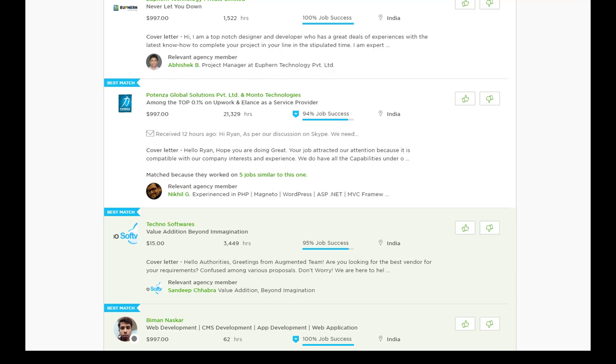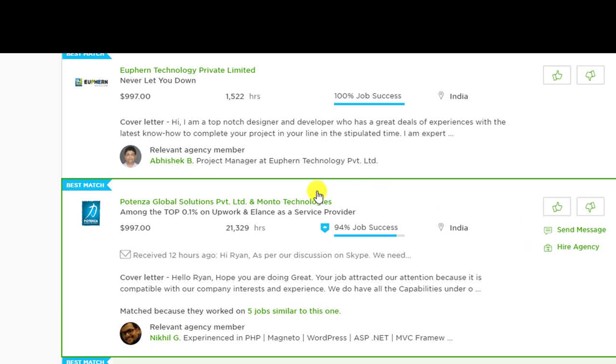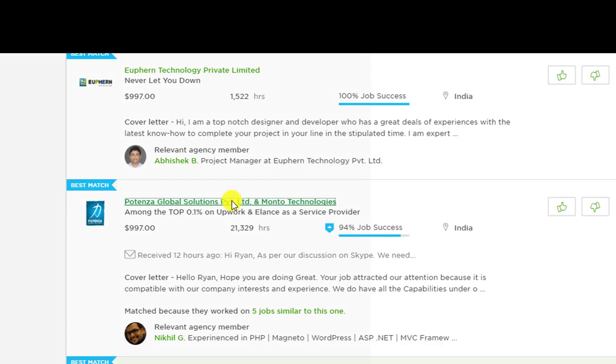The fourth skill is WordPress, which is a content management system, and I really like WordPress because it's so easy to use. The other skill I'm after is MySQL as well, which is a database language that's used for managing and retrieving data. So it's very extensible and it's used by a lot of web developers. Now what I'll do, for example, is I'll jump into this proposal here from Potenza and I'll have a look at the tags.